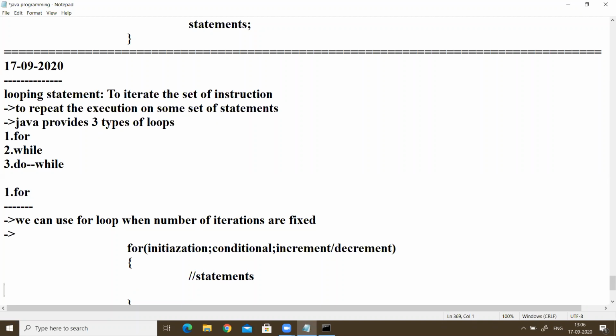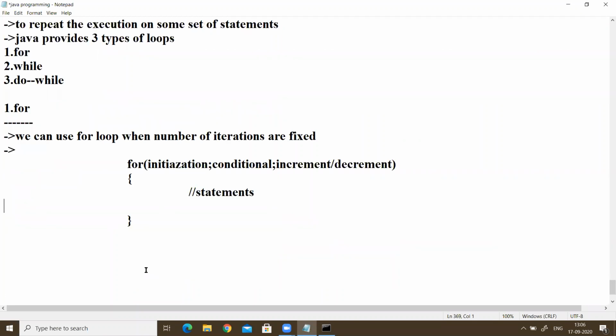So this is the for loop syntax: initialization part, conditional part, and increment or decrement part. We see one example.